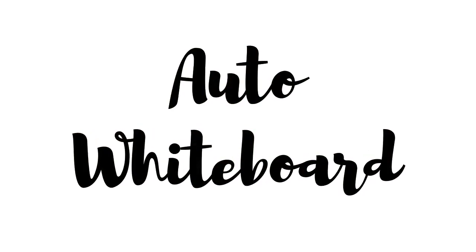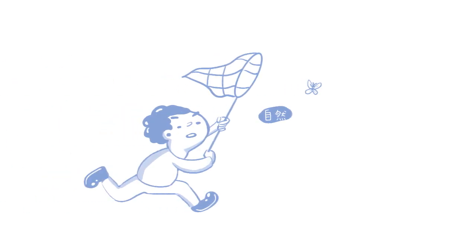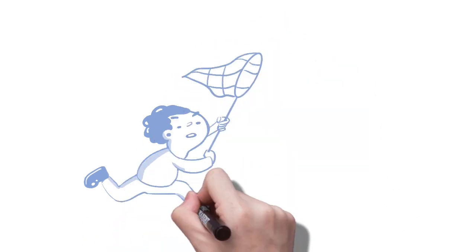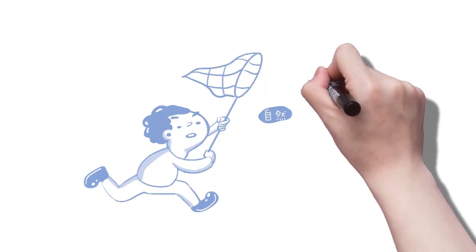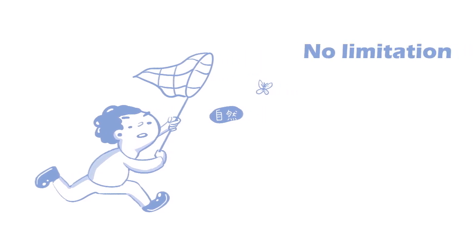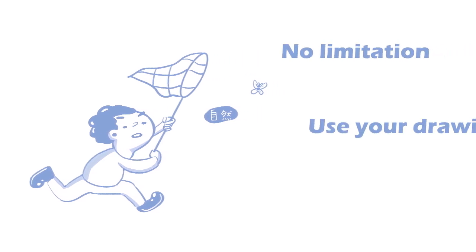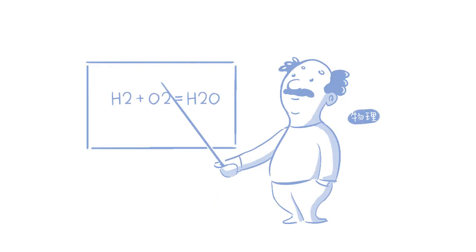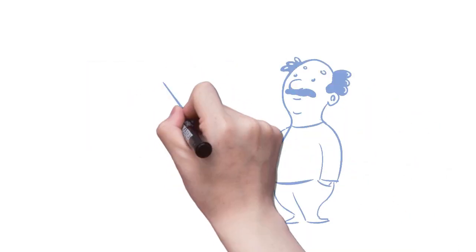So what is Auto Whiteboard? It is a tool that turns your own drawing, for example, this is a drawing I did, into whiteboard animation like this. Although there are many whiteboard templates on the market, you are limited by the amount of graphics they provide. What if you want to do the artwork by yourself and create a unique whiteboard animation with it? Then this tool is perfect for you. Now you can draw anything and turn it into whiteboard animation easily.